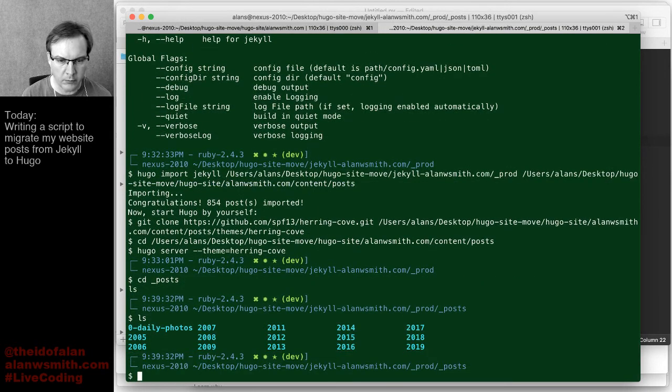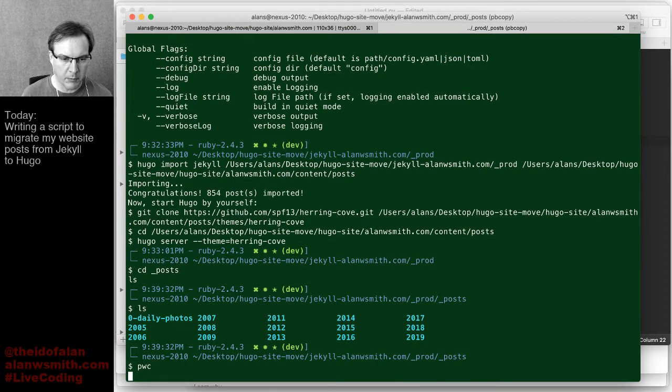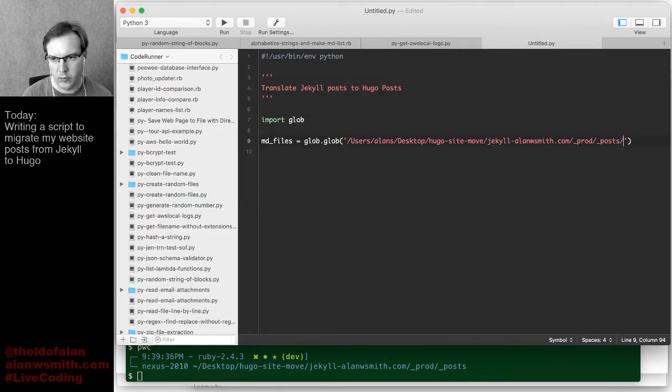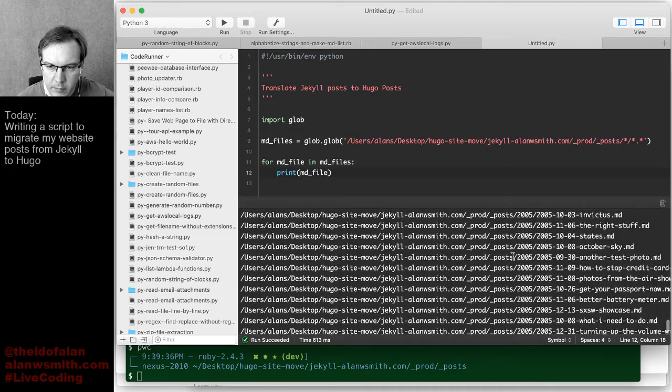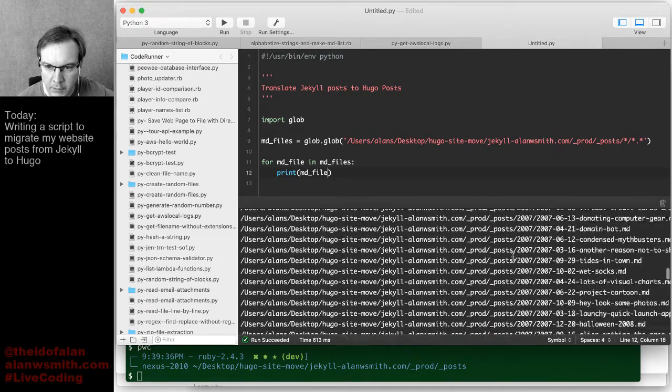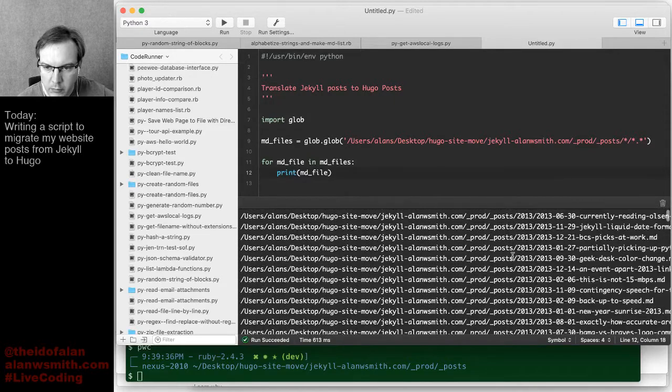We're going to go in the posts directory of Jekyll. We're going to do pwd to copy the path. Star dot star. For md file in md files, print md file. Is that gonna work? Hey, look at that. So this should be all of the files that we want to translate.